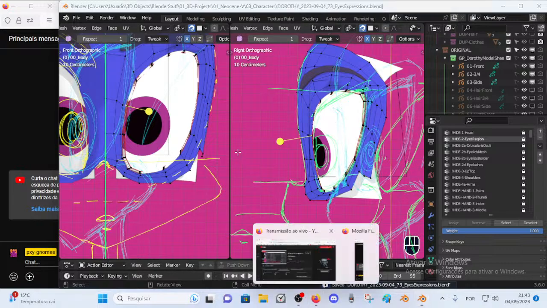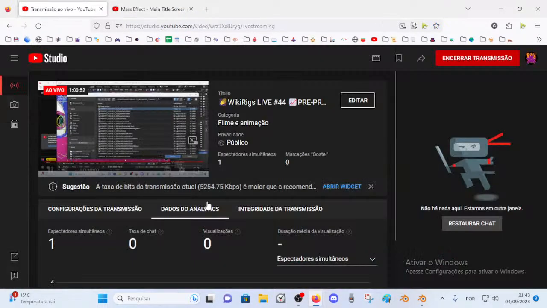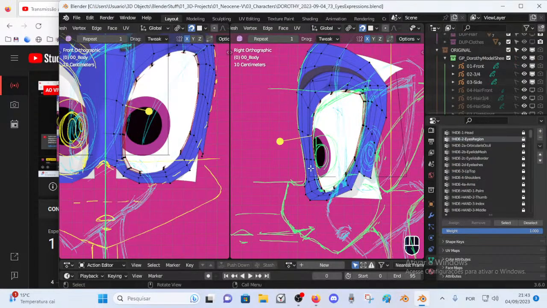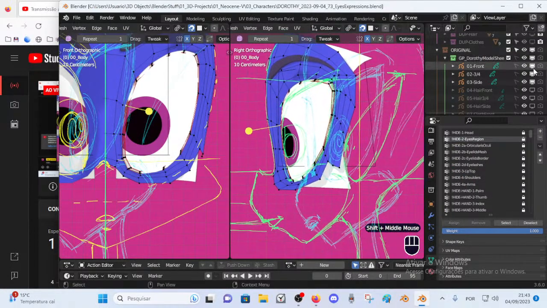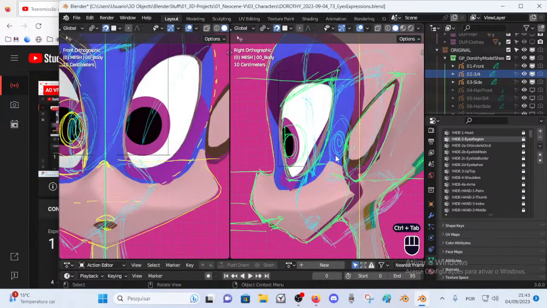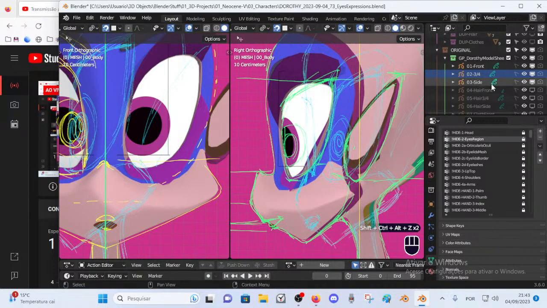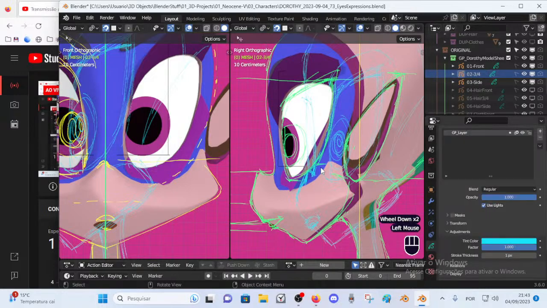Then let's take the music, restart that thing, and going back here, yeah, 3/4 view. So let's pick that, get off object mode. Let's go on the object there.